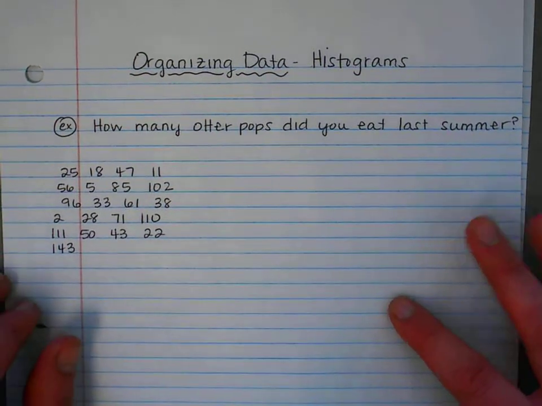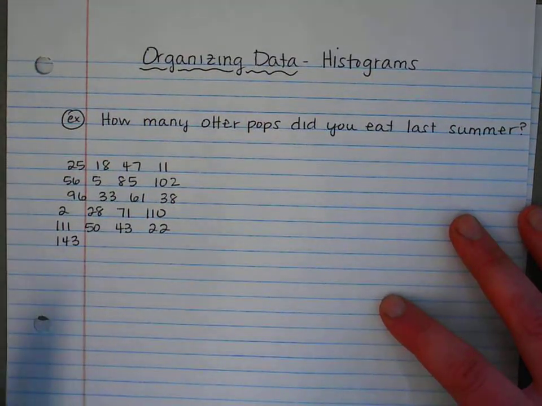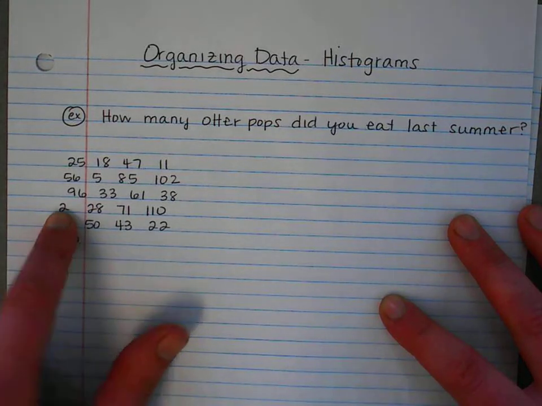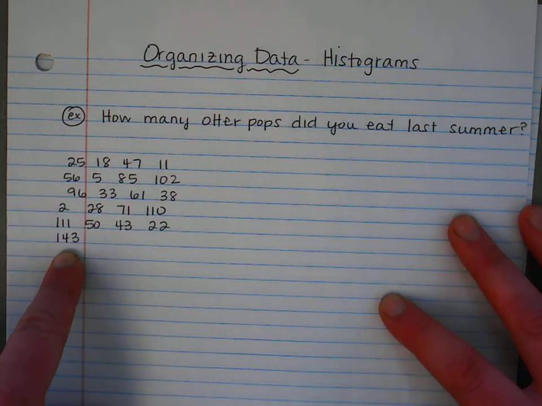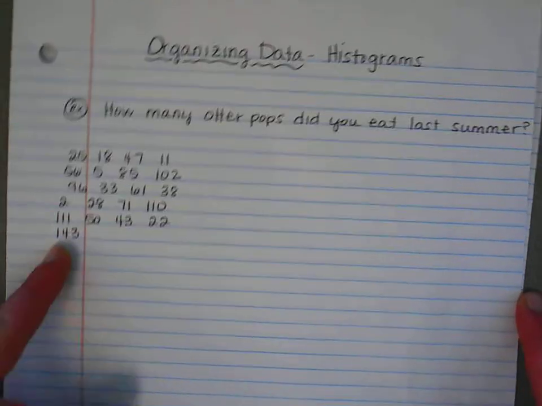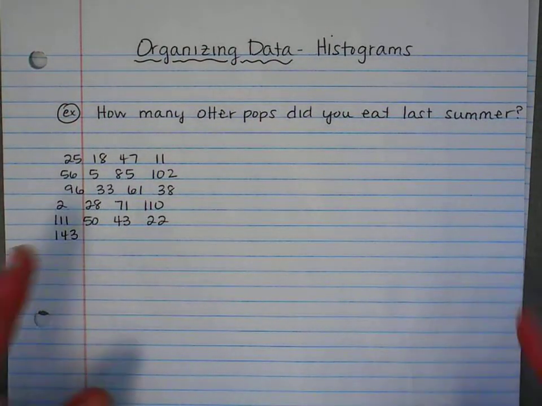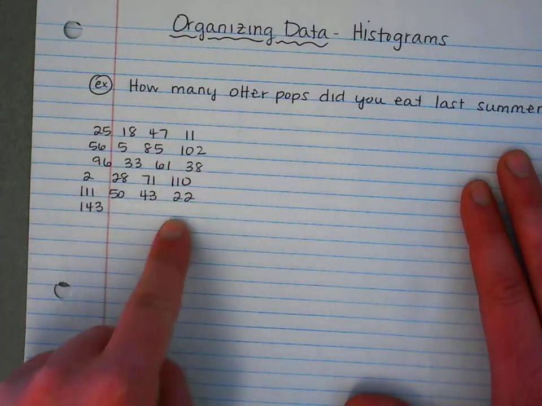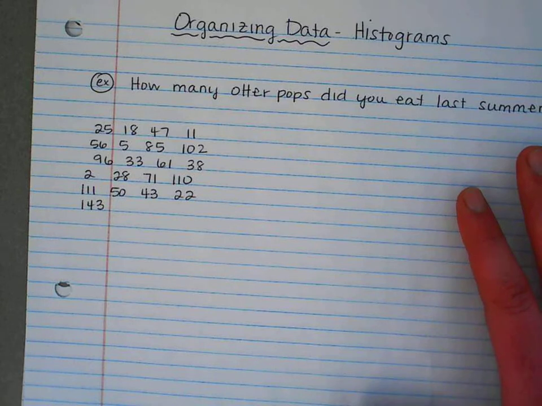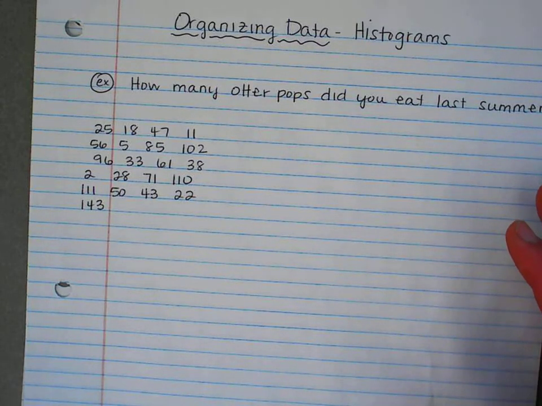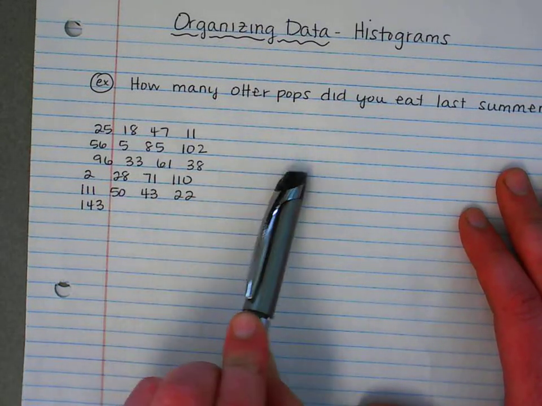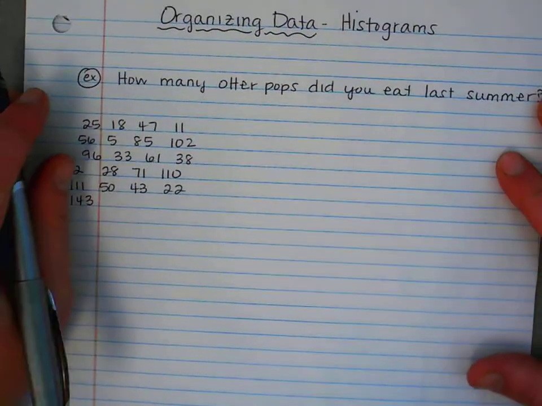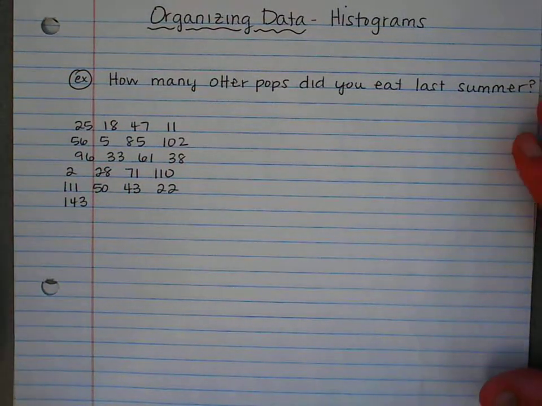And I asked the class this, and they said it would be too hard to do a dot plot because you go from 2 all the way to 143. And to try and fit that dot plot on one line makes it rather difficult. And so when you have a big wide spread of data that's too hard to do on a dot plot, you can still organize it, but you don't have to put every single number like you would on a dot plot. Instead, you start splitting up the data into categories and you list it that way.